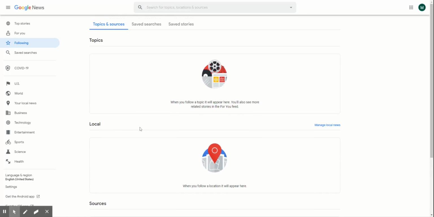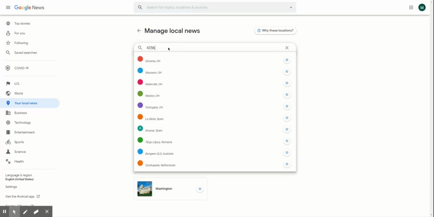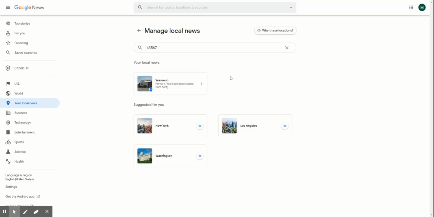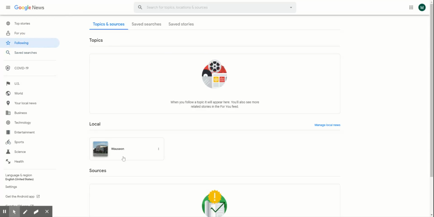So we'll start with the local news because it does give us the ability to manage local news. So we'll click on that, and I'll enter my home zip code to get some options. So my town that I live in popped up first. So we'll look at what's available there. Now since I've clicked on it, it says that I'm now following it. So now if I go to the following list, it'll have my town showing up in that list. If there's other things that you wish to add, you can add more to it.